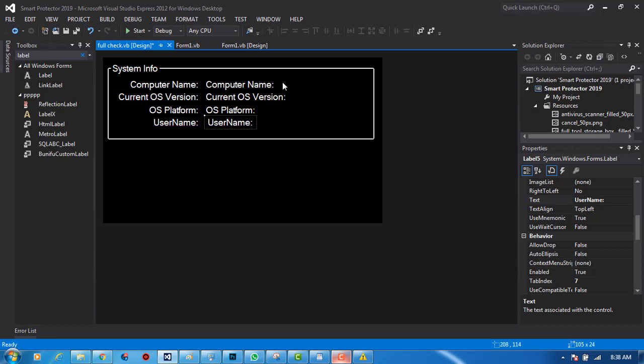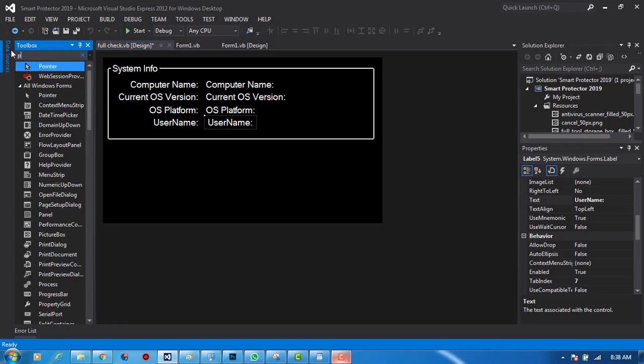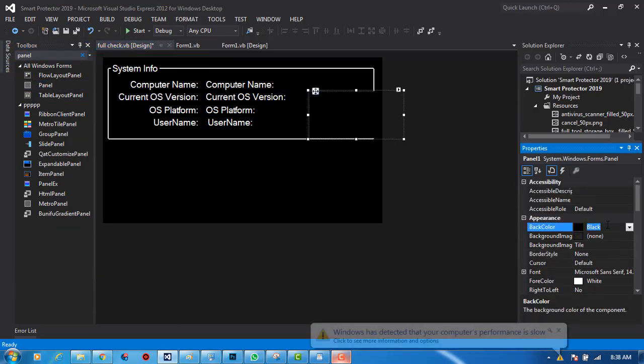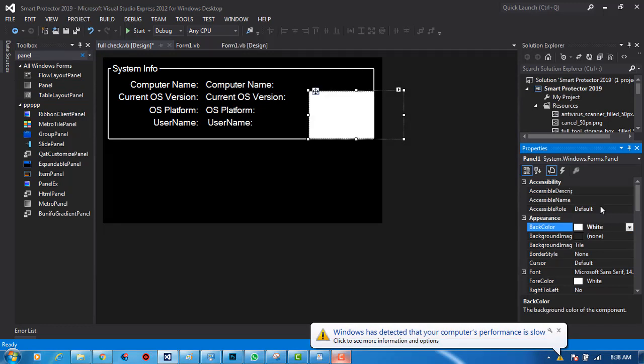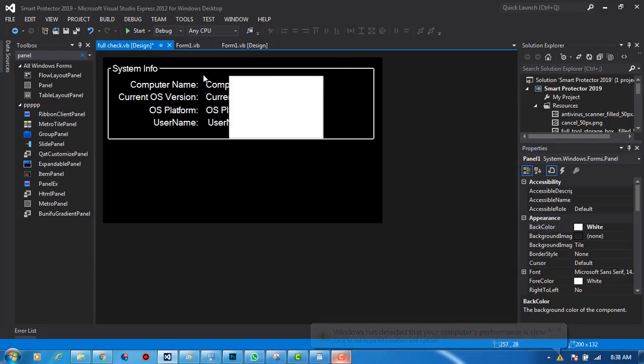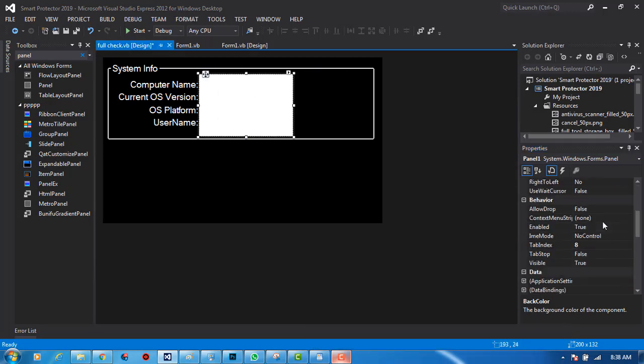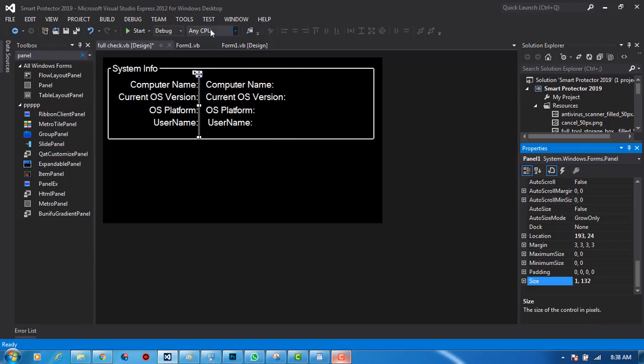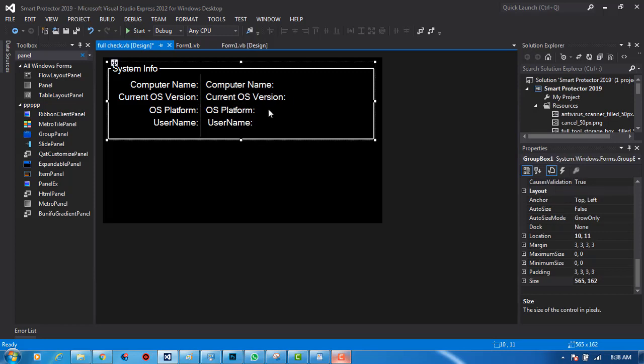So I will say that, okay, let me add one panel, right? So I'll add a panel, and then for the panel I'll just drop it here, and then the back color I will use white, and then for the size of it, I would like to position it somewhere here, and then I'll go to the size of it, and then I will select the width to be 1. Good. And then I will just rearrange or reposition it somewhere, something like that.